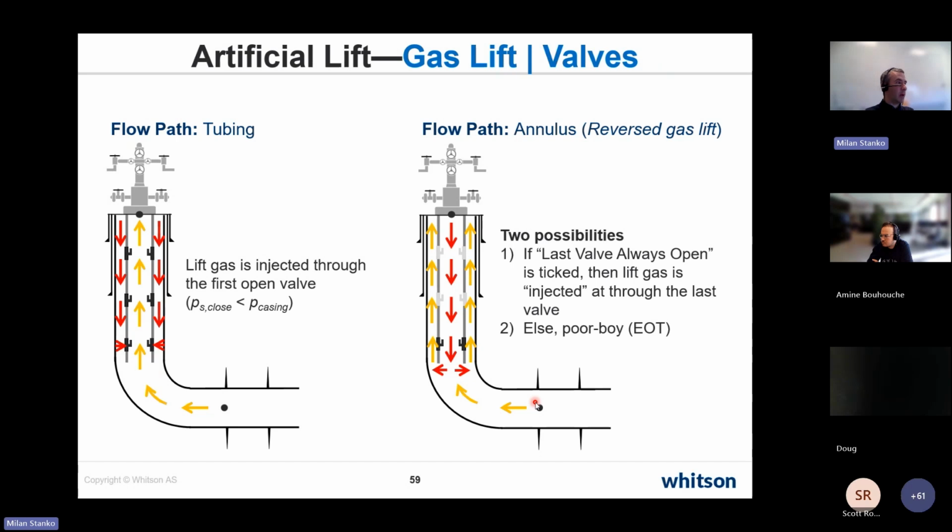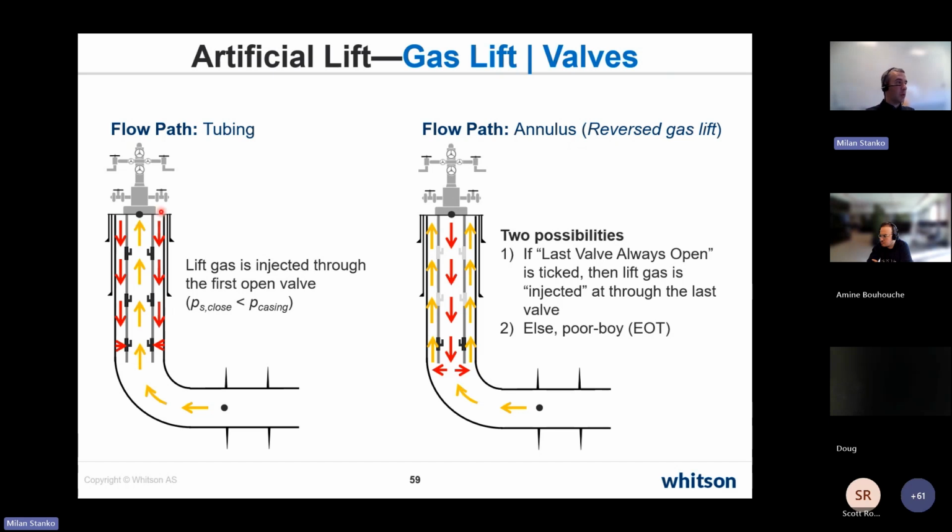That is, if you have valves, you specify that at some depth you have valves. Typically, we have these valves for unloading purposes. Usually gas lift is more efficient if we inject as deep as we can, because a big chunk of the column will have a lot of gas, and the effective density will be closer to the gas.